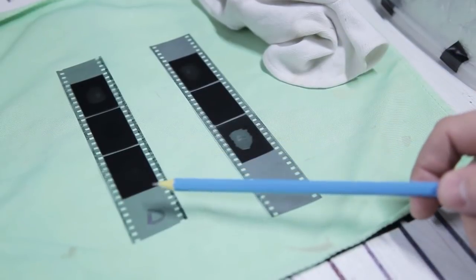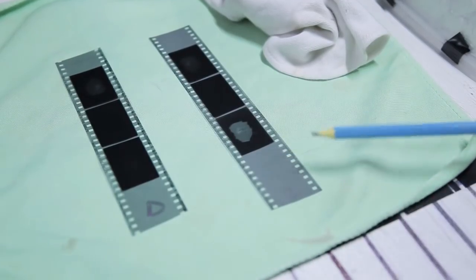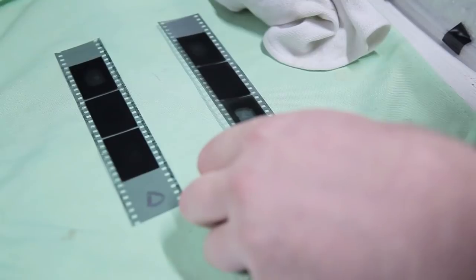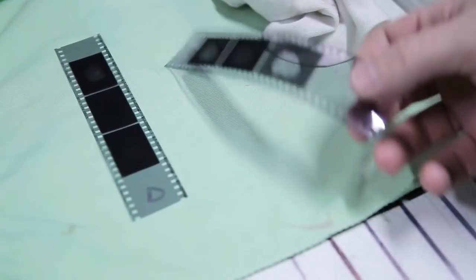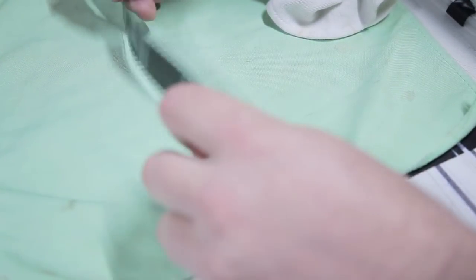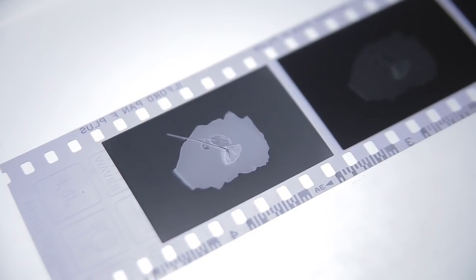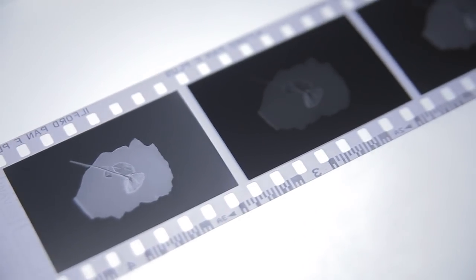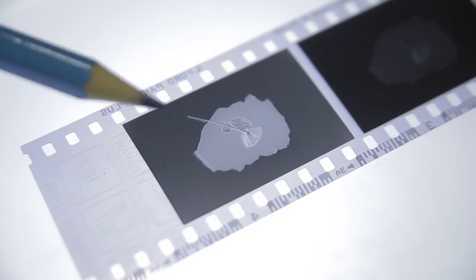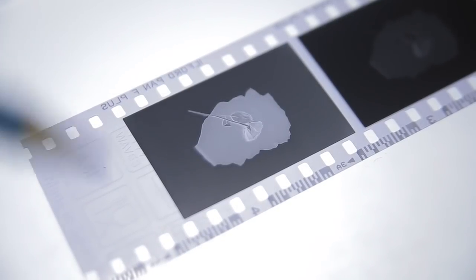All I need to do now is let both films dry and then we'll have a little look at them. If this one has got dust — and it's going to have dust on the emulsion side — I wonder if we can somehow get that off, and also see how the dust affects us when we're trying to print. I'm back in my darkroom now. These are the negatives laid out — this is the dusty negative and this is the clean negative. I'm going to put the clean one away for now and we're just left with the dusty one.